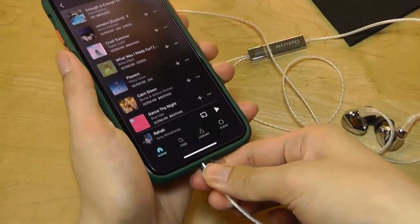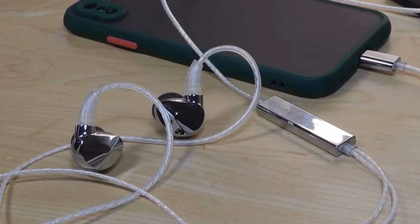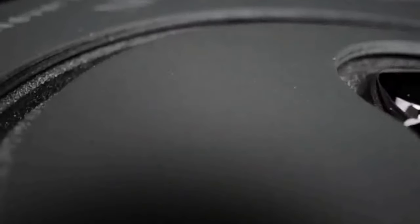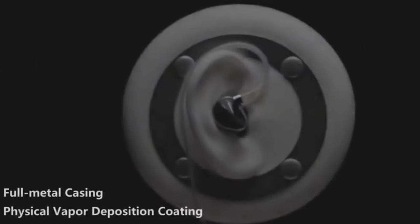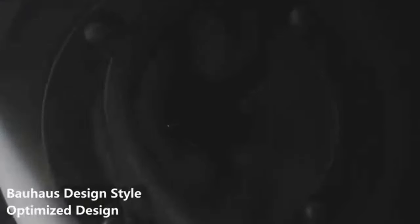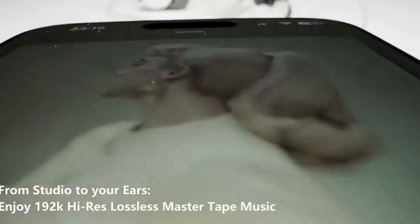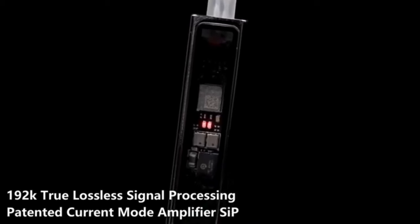Being a long-time gearhead, I really liked the transparent panel and built-in light indicator of the earbuds' amp DAC enclosure. The tiny lights informed me when I was streaming high-res or lower-tier audio. The perfectly giftable retail package of the Questile NHB-15 includes an additional audio cable with a standard audio jack, a set of silicone ear tips, a stylish leather case, and a cable organizer made from the same material. Questile also offers NHB-12 earbuds with a lightning cable for older iPhones.